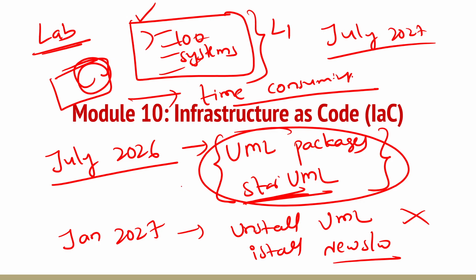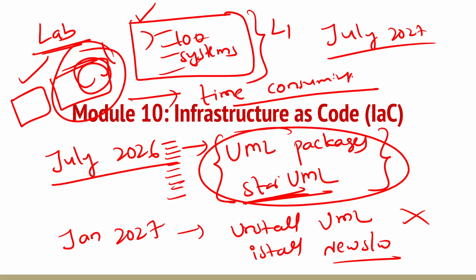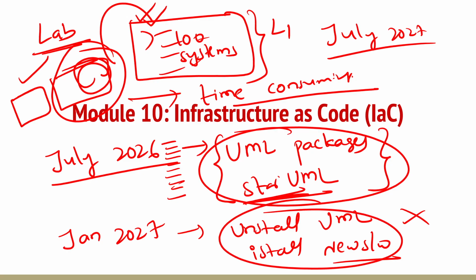Instead, I will write one script and I will save it with me. So whenever the semester changes, I just have to run that script, which will automatically do all the steps of the installation in this server, and which will automatically reflect in those 100 machines. And that script also contains uninstalling the previously installed Jan 2027 software.